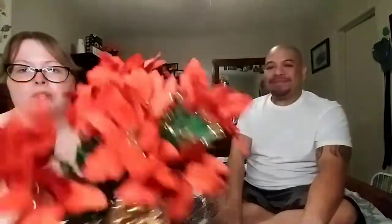And I also picked up some arrangements for Christmas. I picked up these pretty, I guess they're poinsettias with the glitter pine cones on it. Looks like that. So I picked up three of those. See how pretty that looks? And then I picked up these, they're called willows, and they have the faux snow on them. So I thought these were gorgeous. Faux snow. Yep. So can't wait for Christmas.